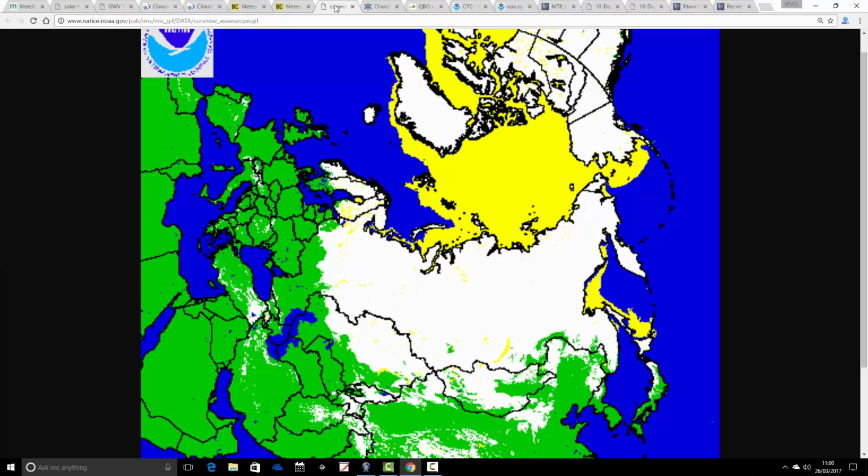This is the latest in terms of the snow cover across Siberia and Eurasia. So you see that now much of Europe is snow-free, away from the mountainous areas such as the Pyrenees and the Alps. Most of Europe now is snow-free. Of course, we come up to Scandinavia. We've got deep snow cover there in the north of Scandinavia still. And most of Russia, away from the far west, most of Russia and Siberia still covered with snow. That's all going to melt over the next couple of months, but for the time being it's still early in terms of Scandinavia and Russia, so there we still have quite a lot of snow cover, but most of Europe now is snow-free.